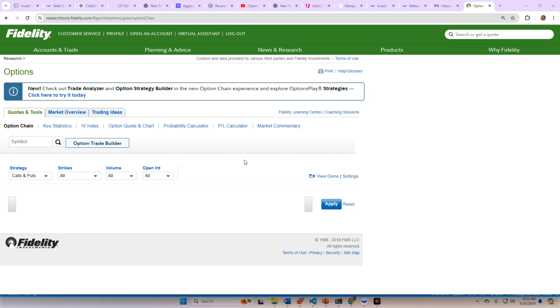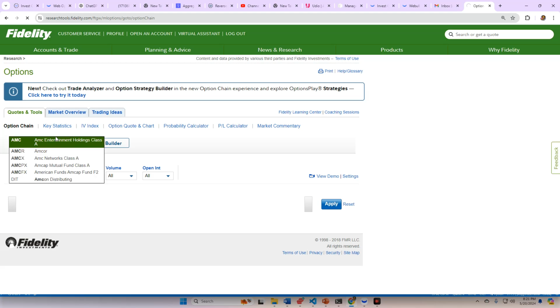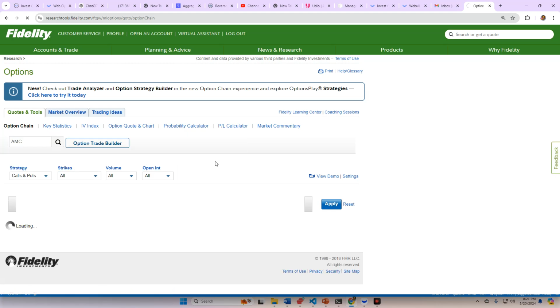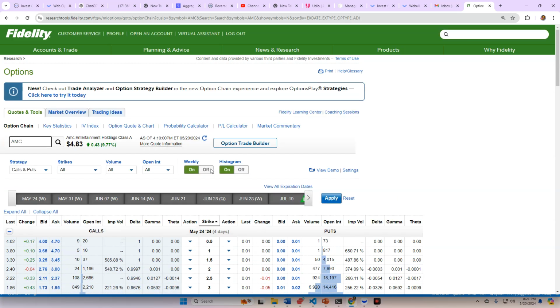Fidelity probability calculator real quickly for good old boys AMC GME, to see what we're looking at for tomorrow. I don't expect anything too major to happen in between short interest settlement periods. Seems to me like if you go back and look throughout history, a lot of the runs come around the 15th and 30th of the month when the short interest settlement windows occur.